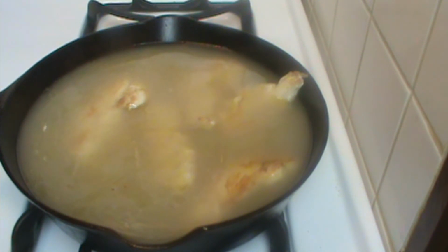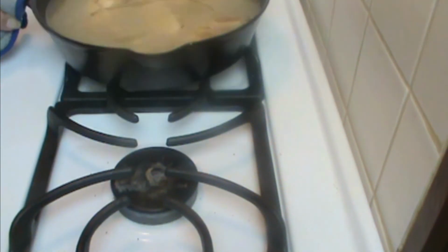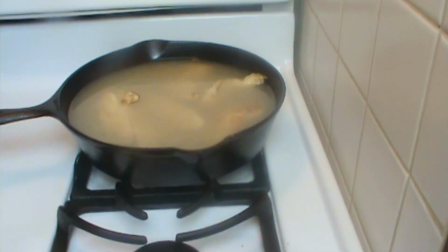And the secret to this recipe, the reason I could never quite get it right, is because the basis is Mexican rice, and you'll have a recipe here for Mexican rice even if you're not making this soup.